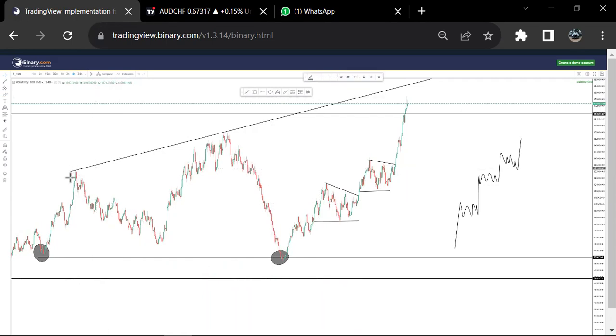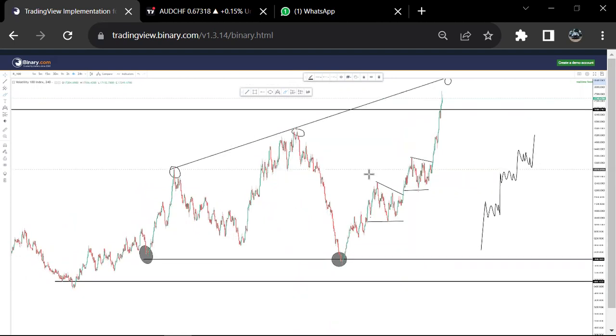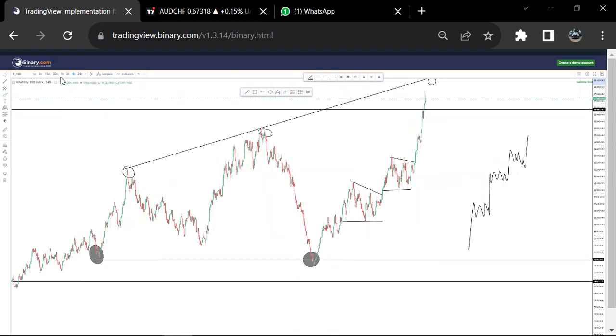So okay, let's check. 1 touch, 2 touch where we're supposed to have a double top. So now we're going for what? We're going for the 3rd touch. Guys, once you see those things, you can't unsee those things. I've been seeing those things for the longest time. And I try by all means to simplify Forex so that it can be simple to all of us. You understand, guys? Because the way other people teach Forex, I guarantee you'll never make money.